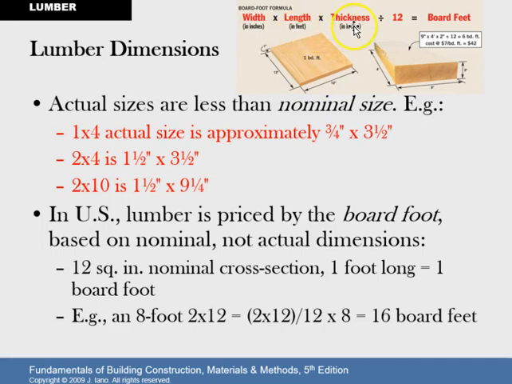The width times the length times the thickness divided by 12, and you get the board foot, and this is 1. So then here, if we're building something else, we have different dimensions to plug in. We still divide it by 12, and we still come up with the board feet. And that's depicted down here. An example.